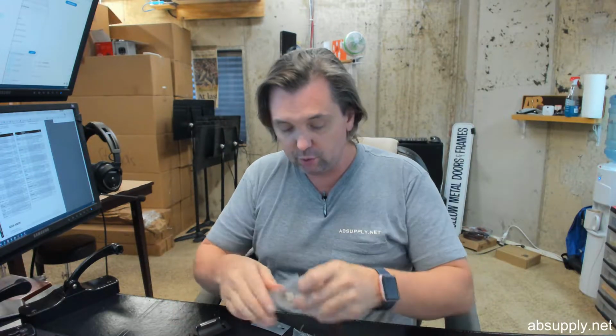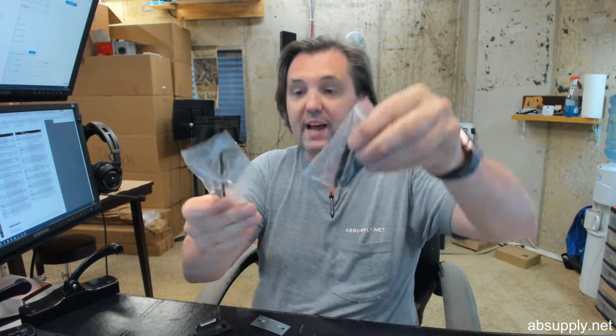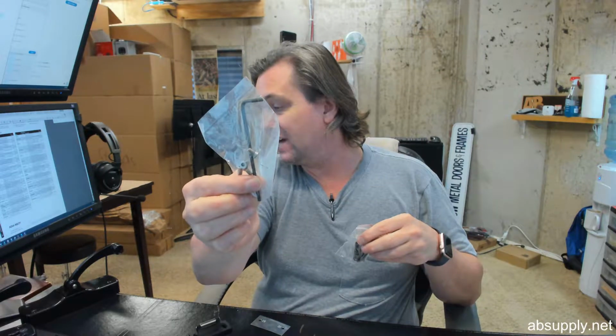It will include the rest of your screw package, not only for getting the bar attached to the lever arms, but the head and hinge case down to the door itself. A really easy, simple installation. This will work with doors that are prepped for a 2 1/8-inch hole at a 2 3/4 back set.